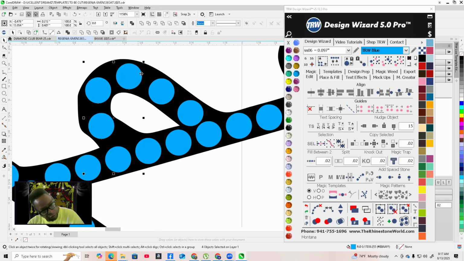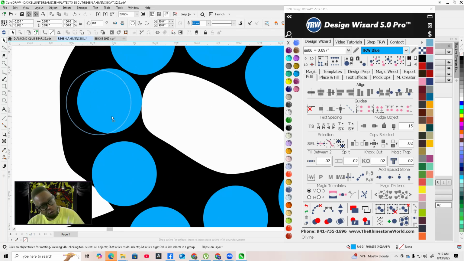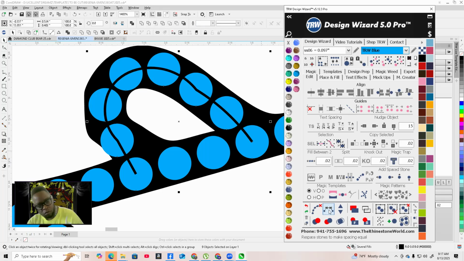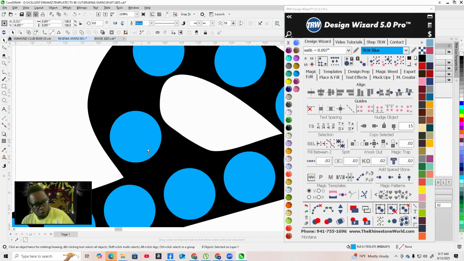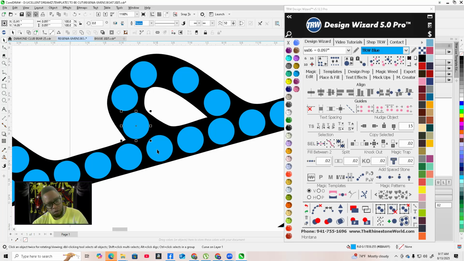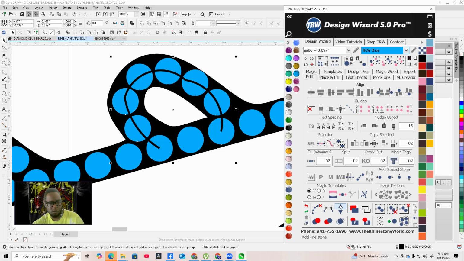Go around this, make it equal space. I was able to add in the stone, but I now have to move this one over just a tad bit. I'm going to equal space that again. Boom. Right here, I already know what happened. So boom. Now equal space that. Can we add one?